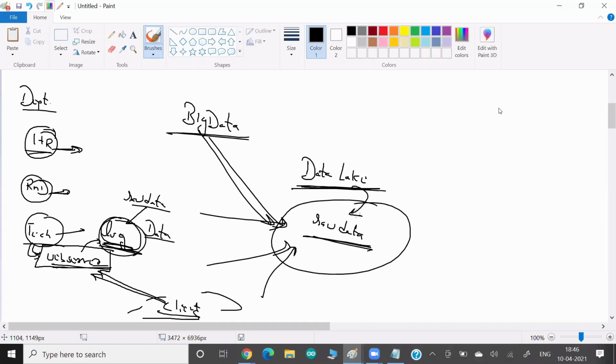The motto of an RDBMS or NoSQL is very different. Here, the motto of a data warehouse is also very different. So we have a lot of different storage available in the market, and every storage has a different use case.